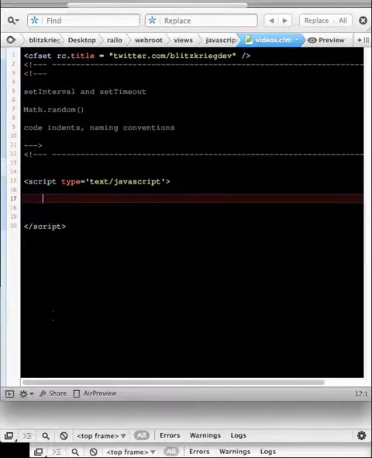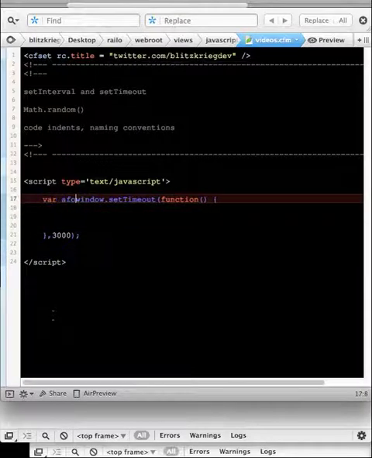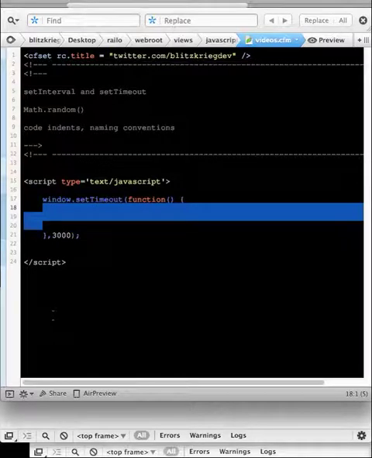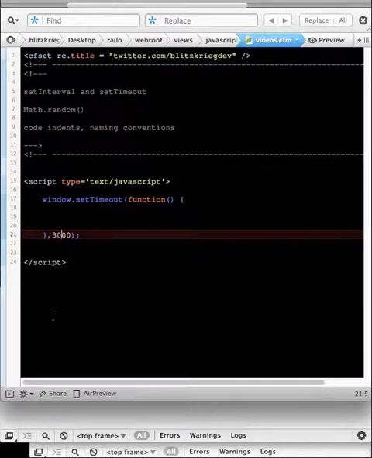setTimeout is almost the same thing. It's defined in the same exact way, with the timer being in the same exact place. The only thing is that setTimeout, we don't need to store in a variable, because setTimeout only runs the set of commands that you have inside here once, and then it terminates. So it's like running one interval after this amount of time.